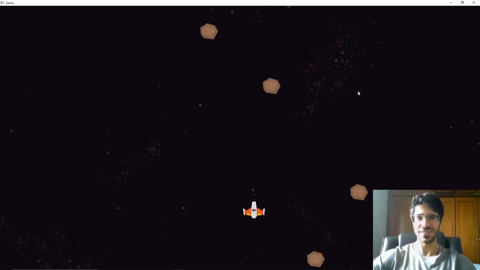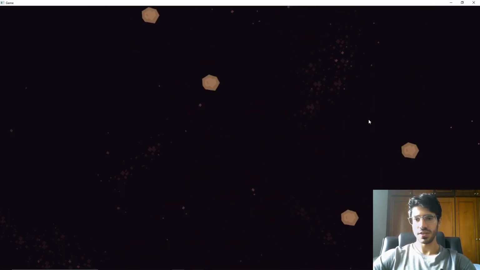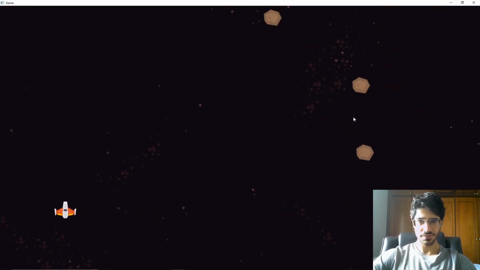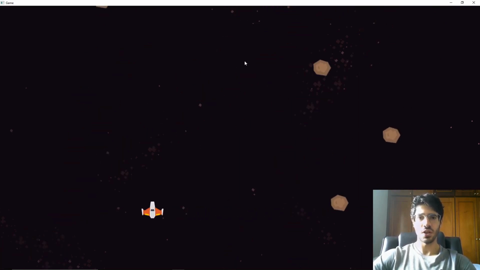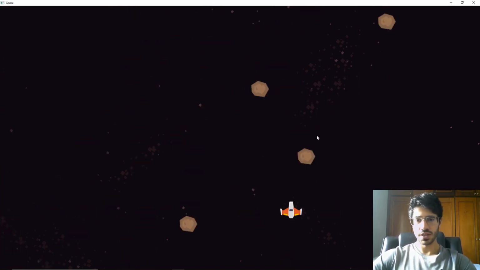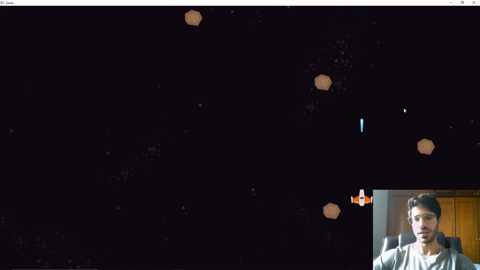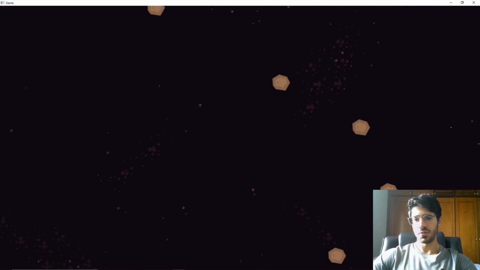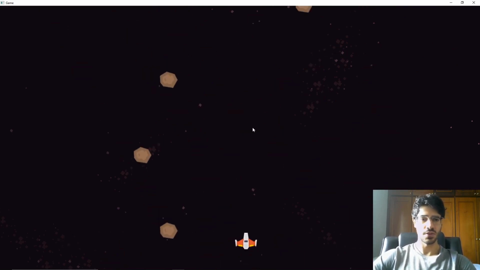So you can see that the asteroids are going at different velocities. If we stop here, we're gonna see that all asteroids will go exactly where the player is. But because we are moving, the asteroids are not following the player. They just follow exactly where the player was when they were spawned, like we talked about. So it's good, because it's hard, since it's going kind of in the direction of the player. If the player stops, we will die. But it's also kind of randomized, so it looks good.